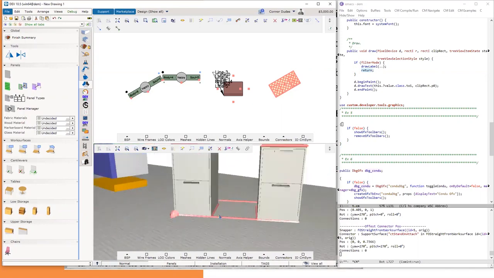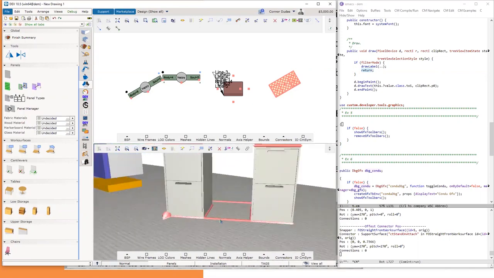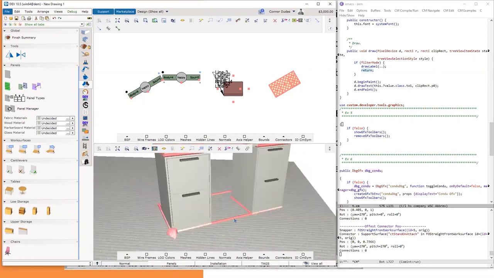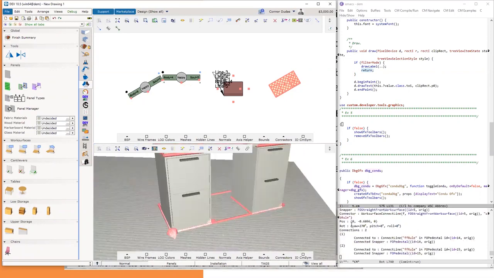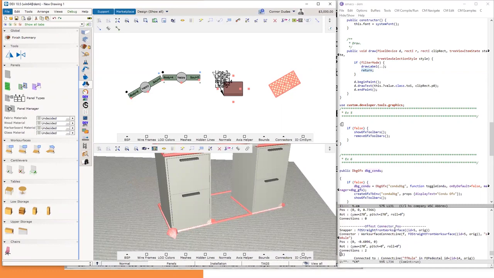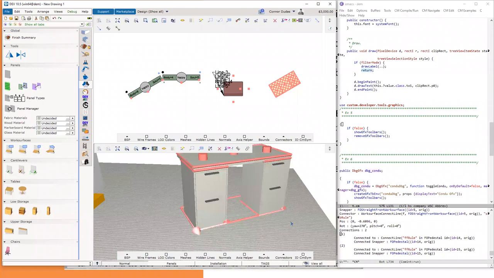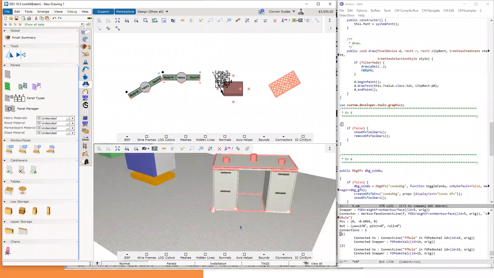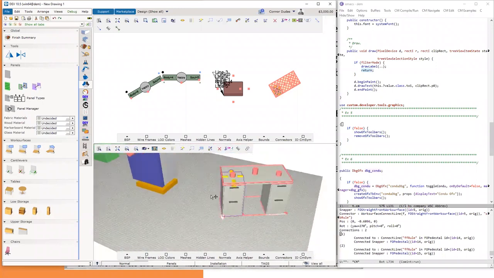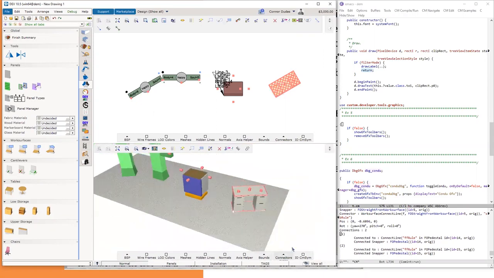And now I can see that I actually have these connections here. When I click on the connect line for this front table, it'll highlight and say this is the snapper, this is the connector, the position, the rotation, and then both connections to it. So I can see that it's connected to this line with this rule, and then it's the Fika office pedestal snapper that's connected to with this ID. That can help show what's actually happening when I'm snapping these and connecting them. So that's just another cool thing.